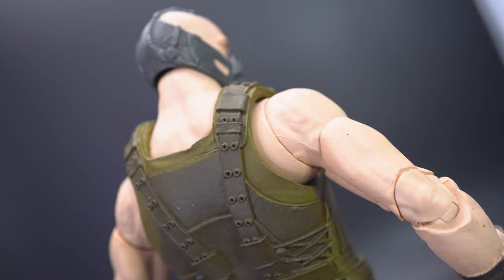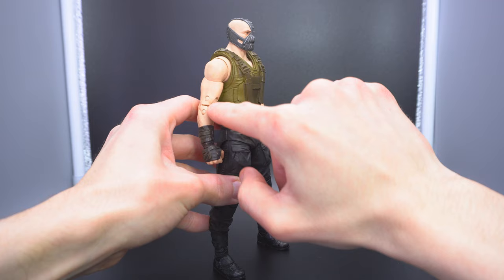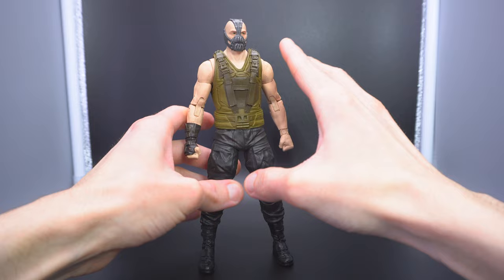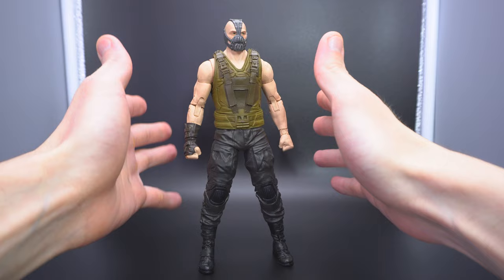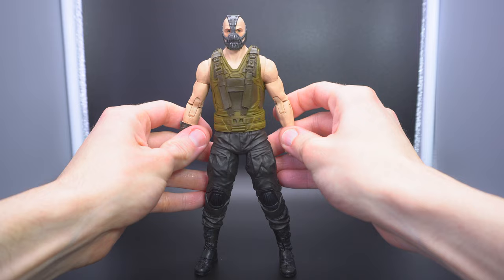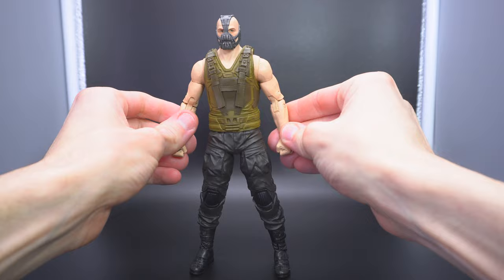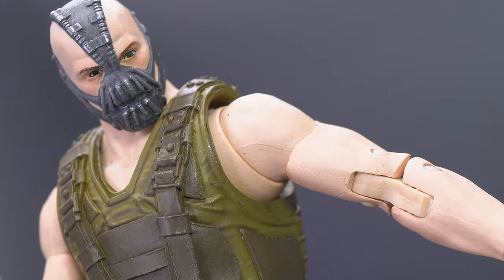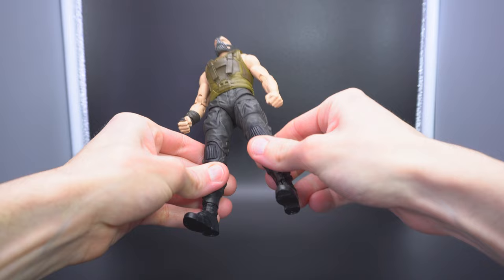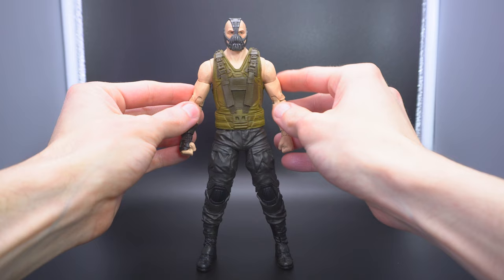Even though the actual representation of the skin is pretty accurate, it's the actual proportions and the sense of sculpting that feels almost like different teams — and this is just a theory, nobody can really prove it — but I almost want to believe that separate teams were handling different parts of the body. As I was putting him together I thought, is he going to just look a little weird? And it's not as bad as I was fearing but you can see an awful lot of discrepancy. As a solid Bane figure on its own it's not terribly bad, but if we're really mimicking Tom Hardy's interpretation for Dark Knight Rises, it's kind of off the mark.